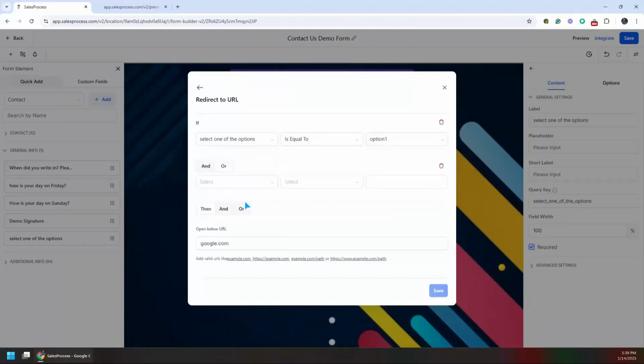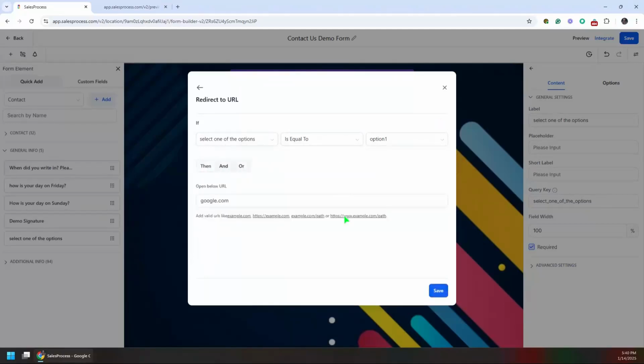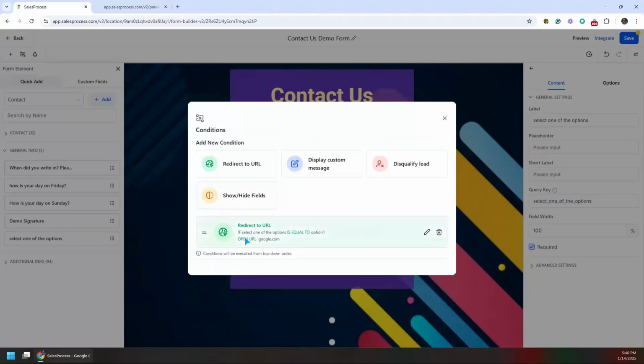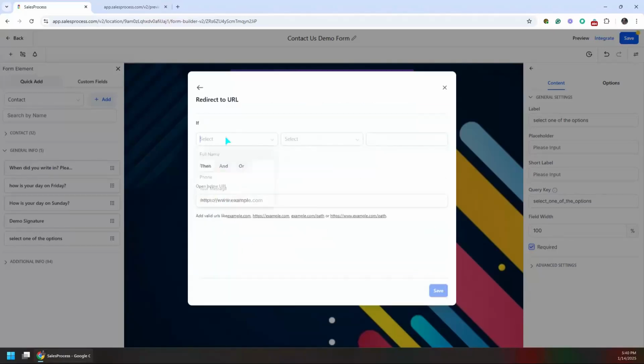Now the other condition is then do this. And let's create another redirect option. And if they select option 2, then they go to saleprocess.com. Why not?